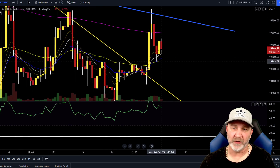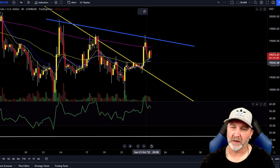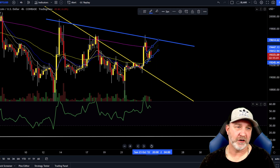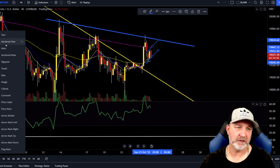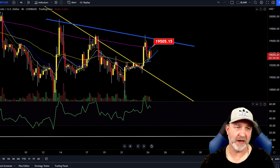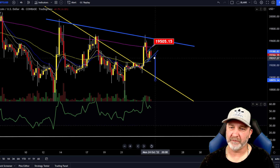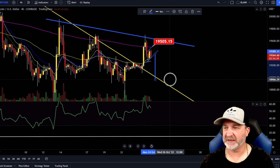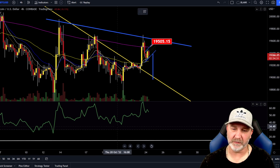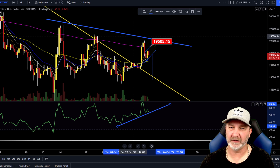Taking a look at the four hour — let's do a quick four hour look at what's going on. If we put a trend line here, this shows if we do get up to this range around the $19,500 again and just come down, we're probably going to make a flag pull. Bringing that flag pull down is going to get us back down to this 18,900 to 19,000 area again. So in the next day or two, I believe we're going to test that again. But if we keep an eye on the RSI, we break this trend line — open and close four hour below it — most likely continued to the downside.